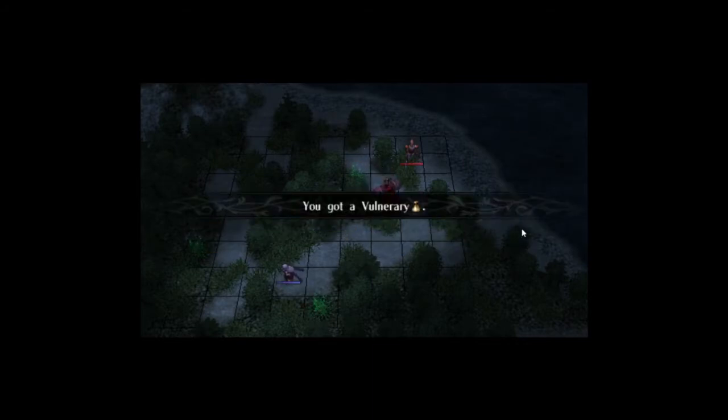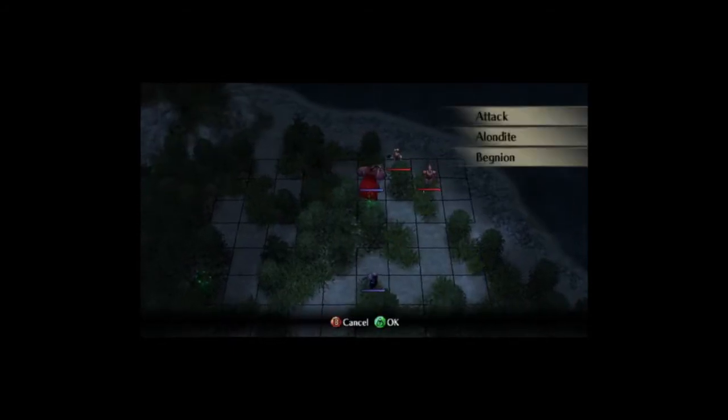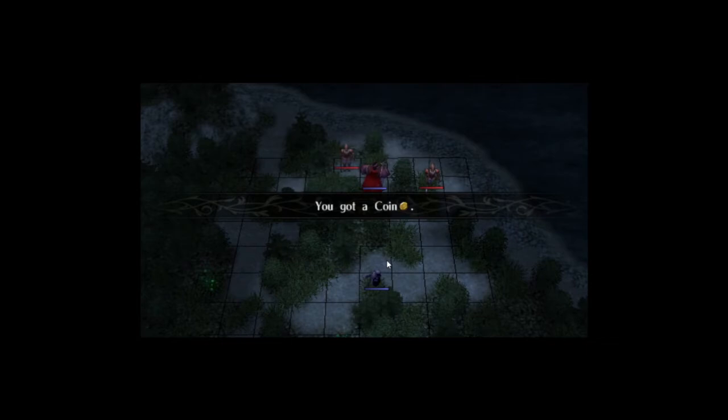But on this clear, I have to 7-turn this map because Micaiah can't fight anything. So the main limiting factor for beating this map with just the Black Knight solo is that there is an enemy in the left-hand side of the map who doesn't move that you need to kill.